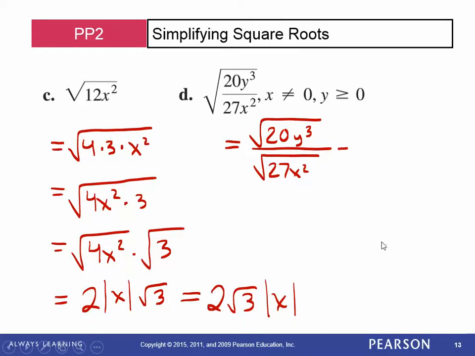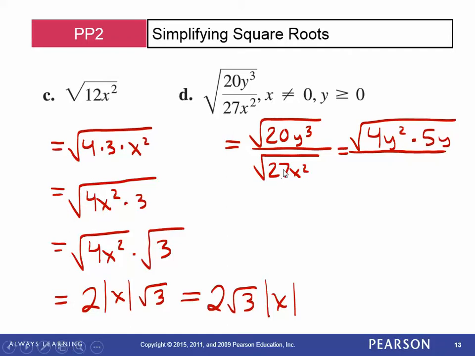Okay, in this case, keep on going here. So let's see, 20 will reduce down to a 4 and a 5, and then also you have this y cubed. So I'm looking for perfect squares. Let's see if this makes sense. I'm going to split this off into a 4y squared. There's my perfect square. Times my leftovers, which is a 5, because that's not a perfect square. And then there's the extra y to give me y to the third.